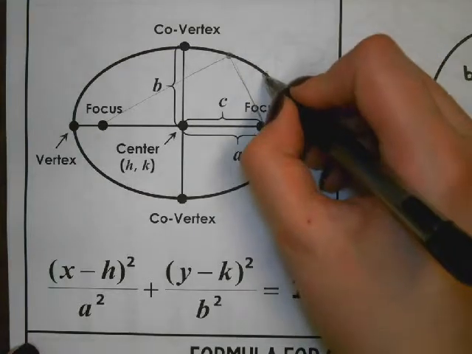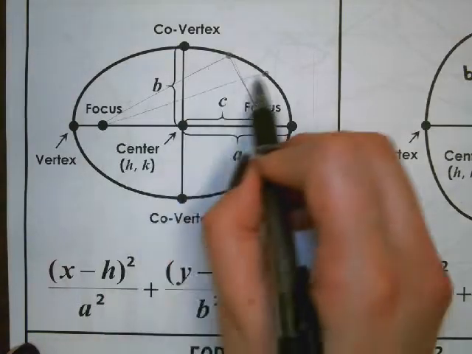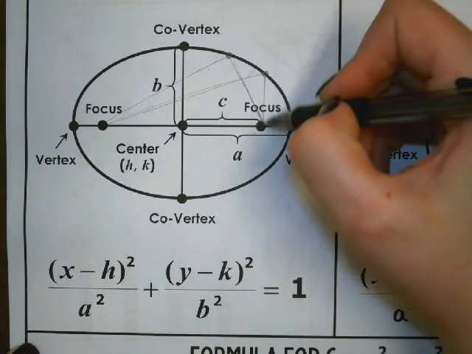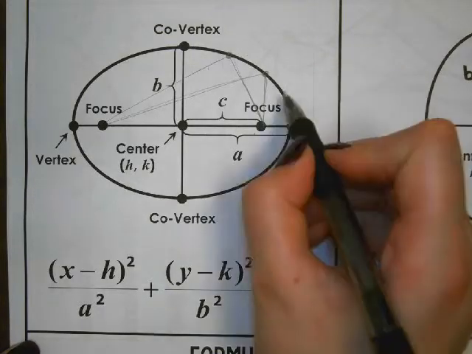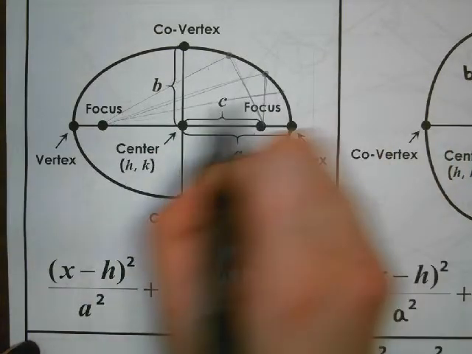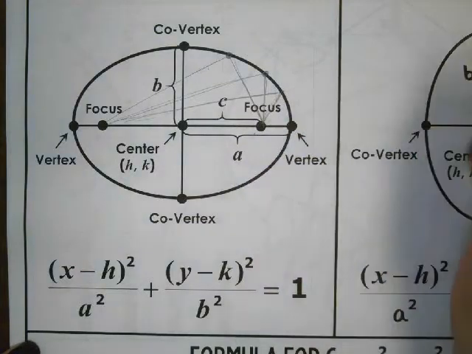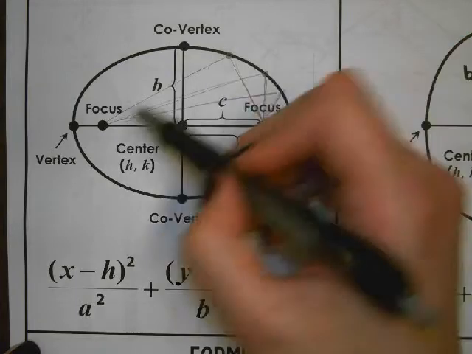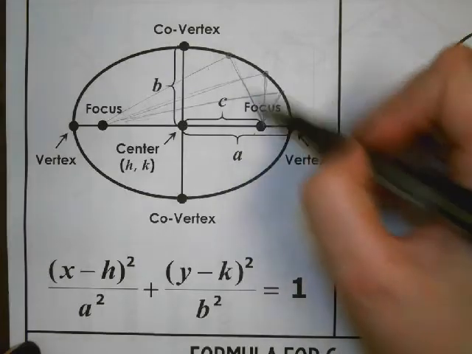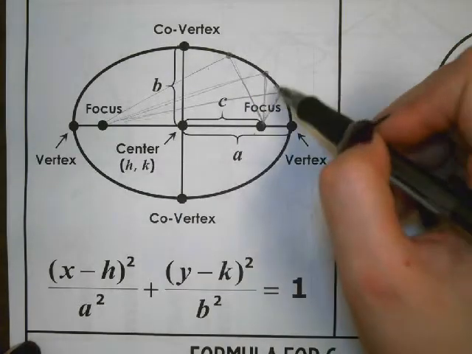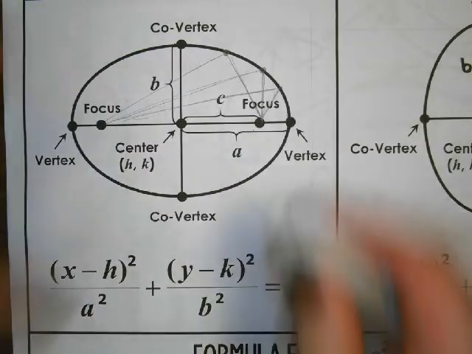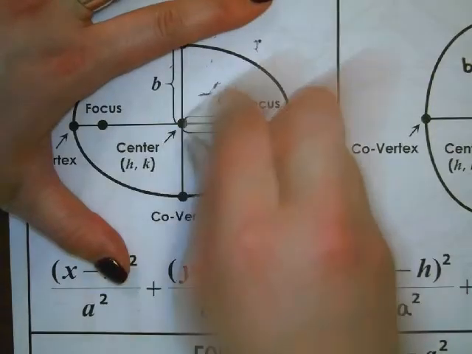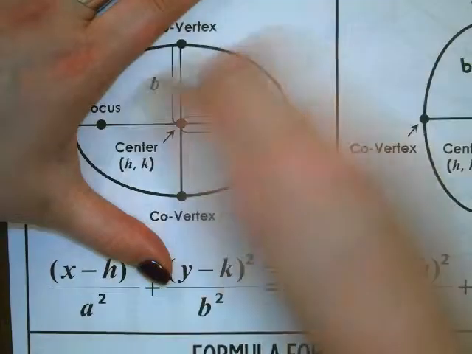And then if you were to take this point right here and take this distance and add it to that distance, you would get the exact same number. And if you were to take this point right here and take this distance and add it to this distance, you would get the exact same number again. So if you want to try that, legitimately get out a ruler and measure it in millimeters or something, and you'll see that the sums of those two distances really do add up to the same thing. All right, so that's the true definition of an ellipse, how that shape is formed.